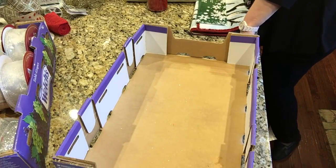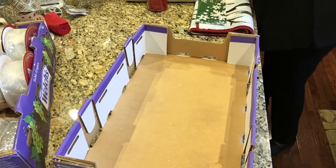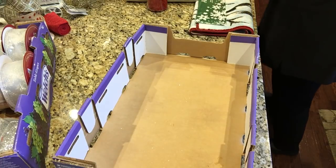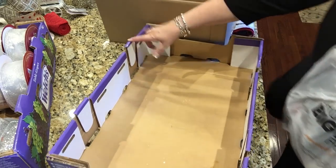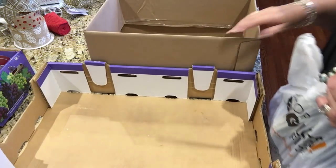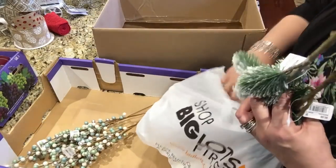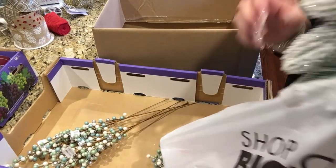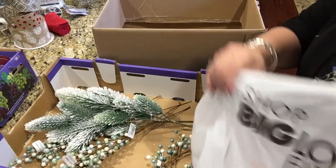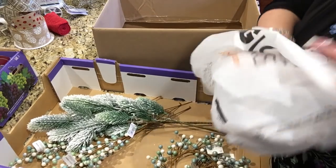All right, now the rest of what I have is a good bit of foliage type things. So let me see here. Let's start out at least making this my green or lighter colored foliage, and things that are going to be going in the living room or dining room.